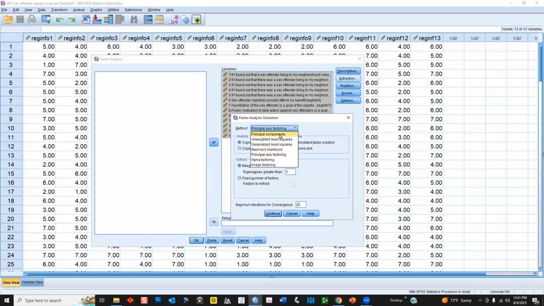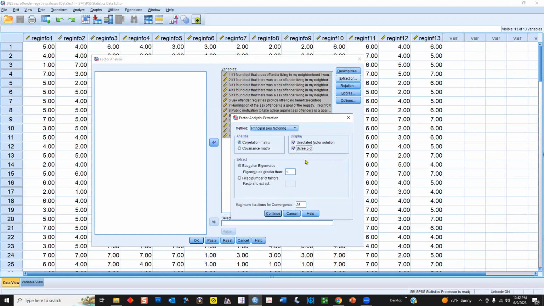You can see that we've got, let's see, 1, 2, 3, 4, 5, 6, 7, 8 different options here. And there are many others if you have a program like Mplus or Urbano Lorenzo-Seva's great Factor program. Both of those have additional options that SPSS does not have. So we'll limit what we're talking about here to just the principal axis factoring.